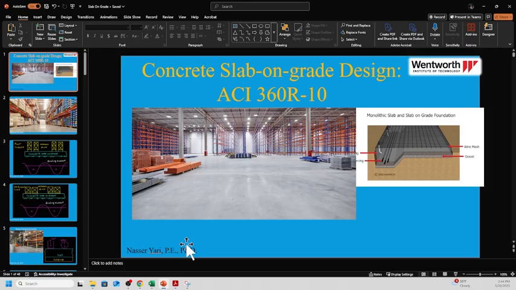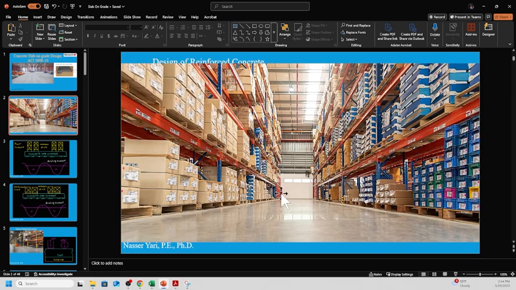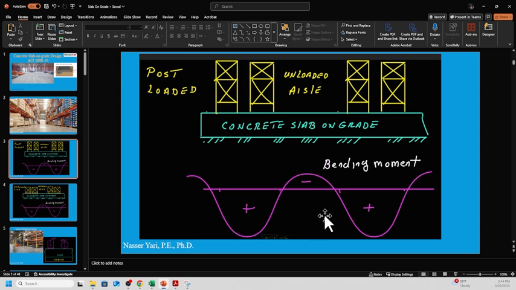Before we do the design, I'd like to do a little preview of what we're talking about. So look at these. I was walking in Home Depot and Sam's Club, and I saw these, and I said, you know what? Let's work on the design of concrete slab. Look at these massive racks and all the weight on top of them. Some of them have the weight on top of these posts coming down, and the aisle is basically just a foot or nothing in there. And that creates a negative moment. If we draw a picture of it, you're going to see the positive moment underneath and negative on the top, which you've got to watch out for cracking right here. So we've got to guard against that.